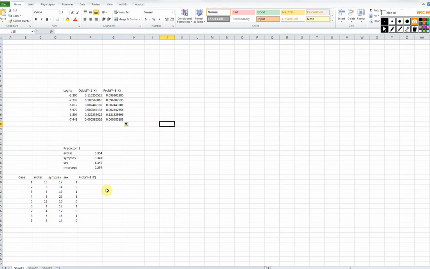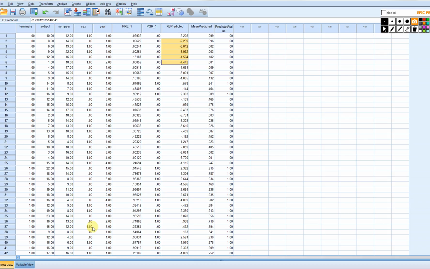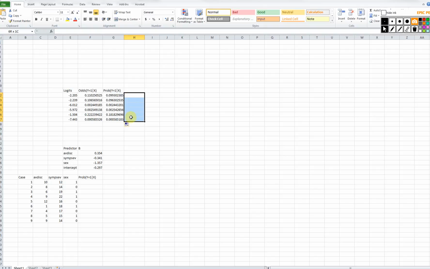So, as you can see, if I take the actual probabilities that we computed based on the data, how many actually requested, you'll note that these are exactly the same. So that's the relationship between logits, odds, and probabilities.